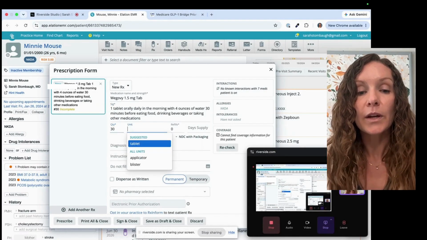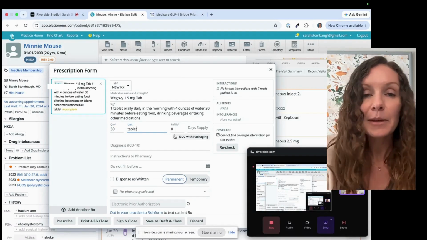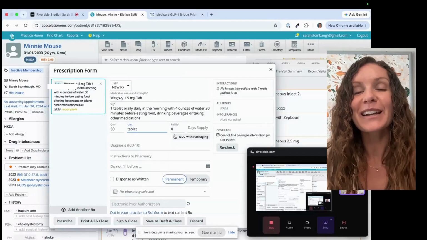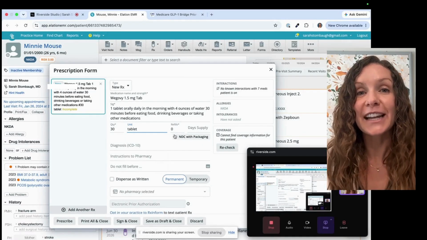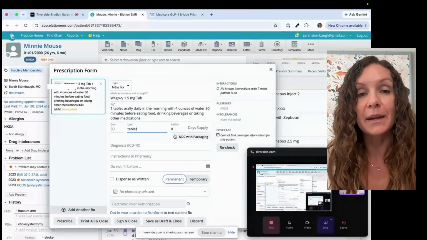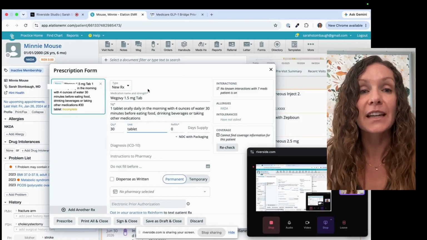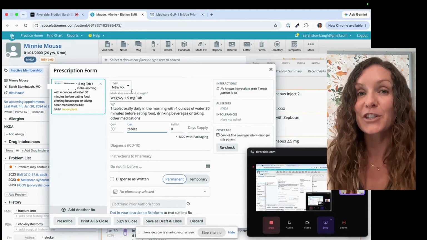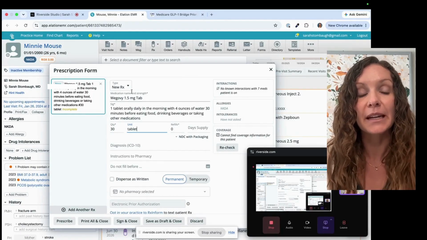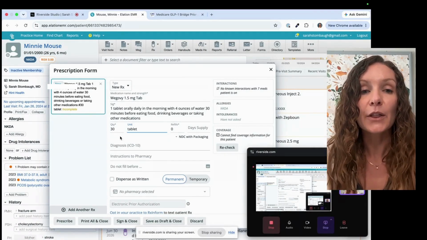For the quantity, we are going to dispense 30. Now, one thing that's maybe a little irritating, but it's just true with the Medicare GLP Bridge program, at least for now, is that they cover a 1 month supply at a time. So you cannot send in a 3 month prescription of this medication. We typically do not send in 3 month prescriptions of some of the introductory doses anyway, because patients may be titrating up to the next dose of medication, but nonetheless, they're only covering 1 month at a time at that $50 copay. So you'll write 30 tablets.